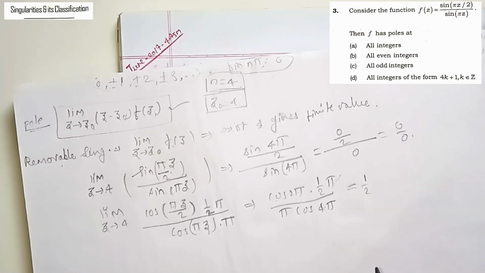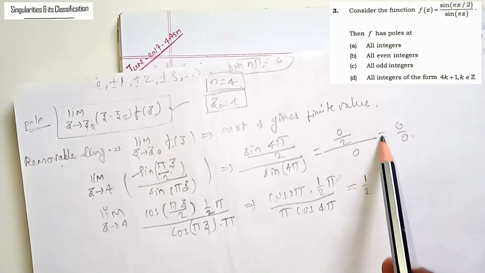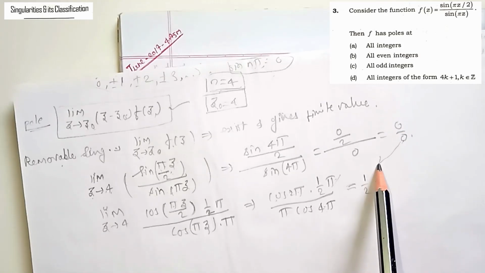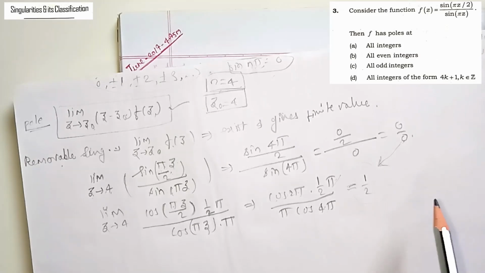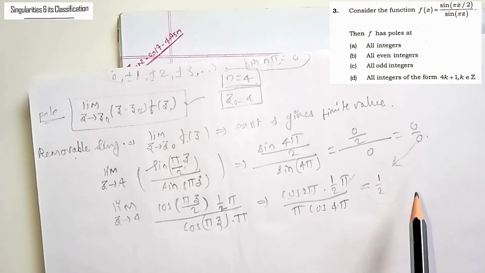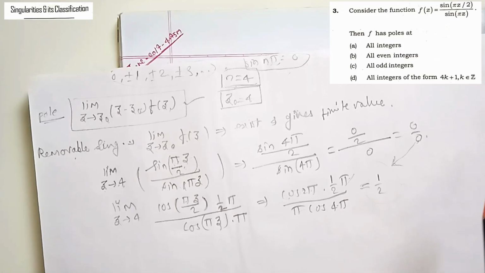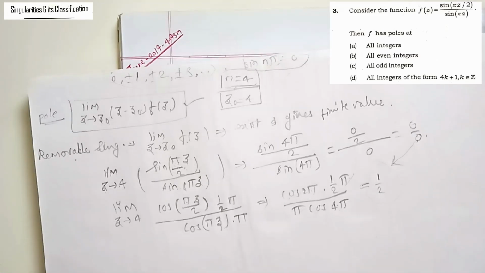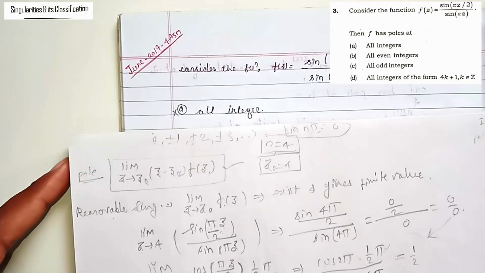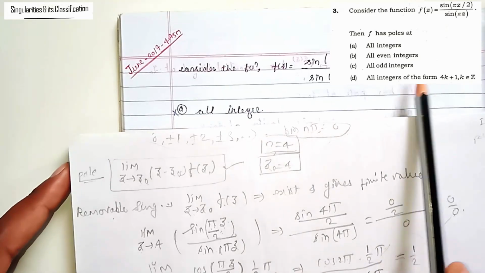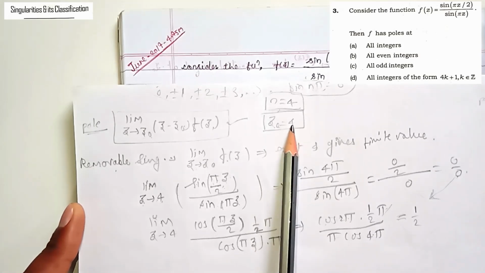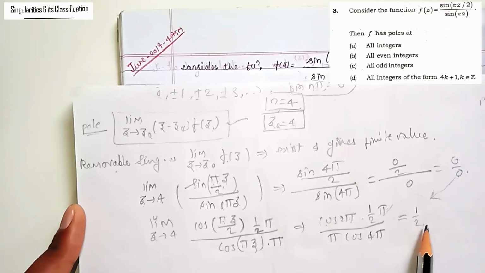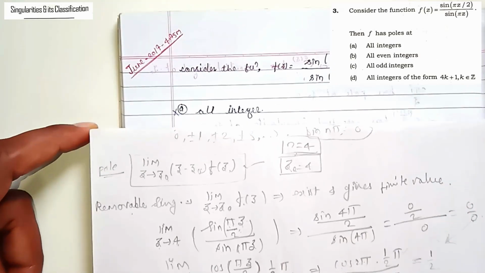Now we can see our function first gives a 0 by 0 form, but after applying L'Hospital rule it gives a finite value and exists. So our function has a removable singularity. It might exist for some other values, but we don't have to care about that because we have to show our first option. It says that for all even integers our function gives a pole, but when I consider n as 4, so z naught is 4, I get a removable singularity with the value 1 by 2. So our first option is wrong.